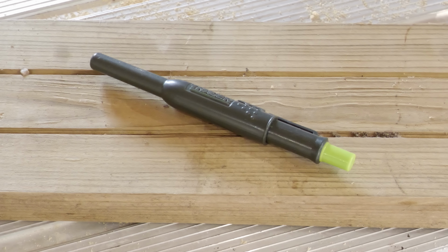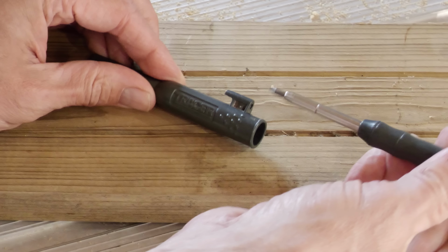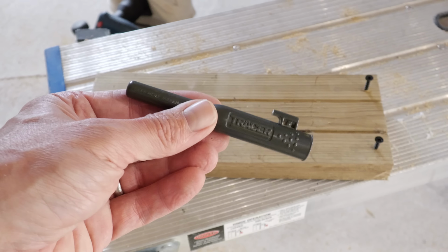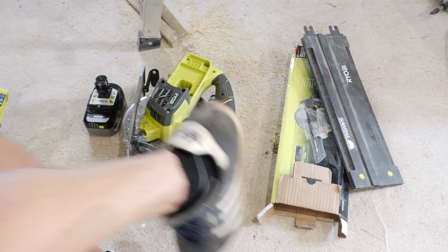A bit of a recommendation for you, this superb tracer pencil with inbuilt sharpener, given to me by my carpenter mate John. It's the only pencil I use now, the only blemish being the holder clip has snapped, although this isn't a big issue as it sits in your pocket anyway.